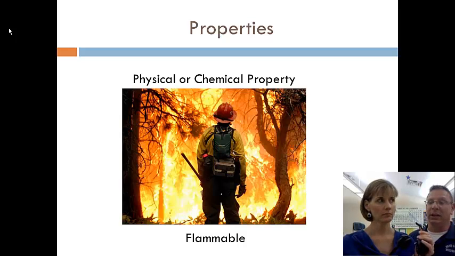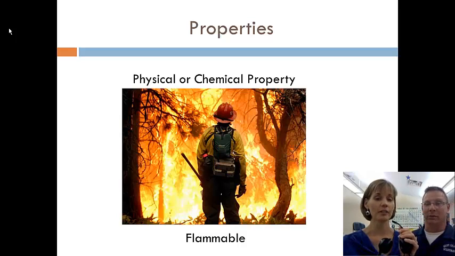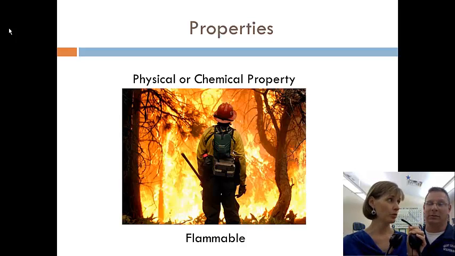So how about this? If something burns, I believe it turns into something else. That forest, in a little while, is not going to be a forest anymore. It will turn into ash and carbon dioxide, and it certainly won't be wood. Some water vapor and things like that. And I see something else in that picture that tells me that a chemical change is taking place. There's a lot of light there, and I can't feel it through the computer screen, but I'm pretty sure there's some heat given off based on that photograph, that firefighter's very brave to be standing there. So those, along with some other pieces of evidence, tell us that a chemical change has taken place. But flammability would be a chemical property.